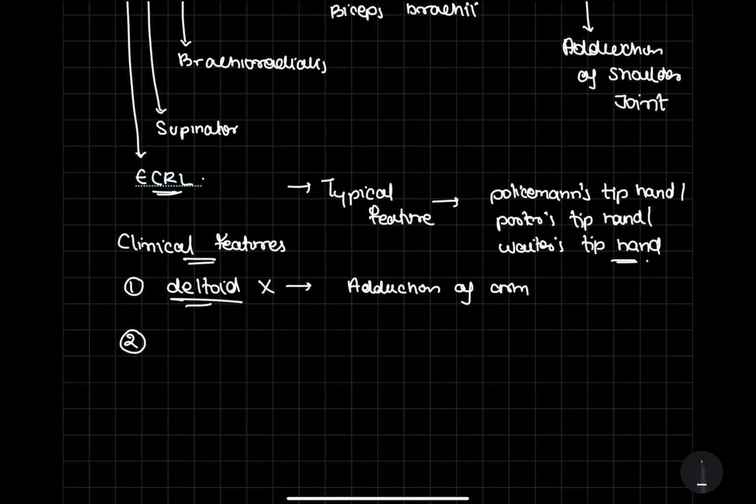your supraspinatus and your infraspinatus are also gone. Now what was their work? They are also not working. Now what were their function? They used to do the lateral rotation of your arm at the shoulder joint. Now your lateral rotation is also gone. So what is going to happen? Your medial rotation of the arm becomes stronger. So this will cause medial rotation of arm.